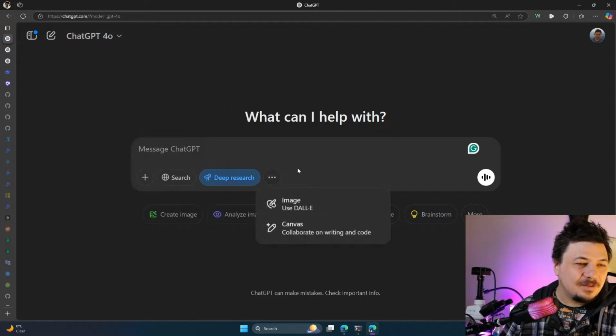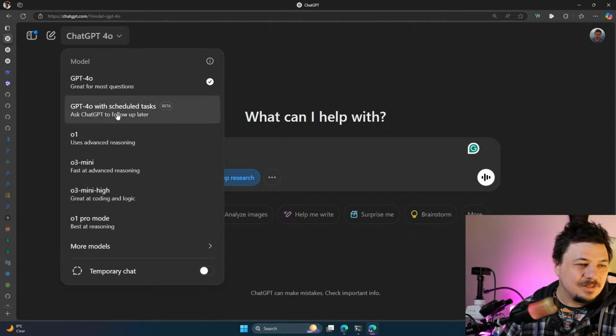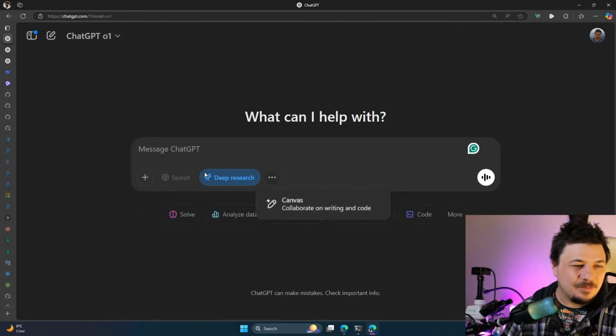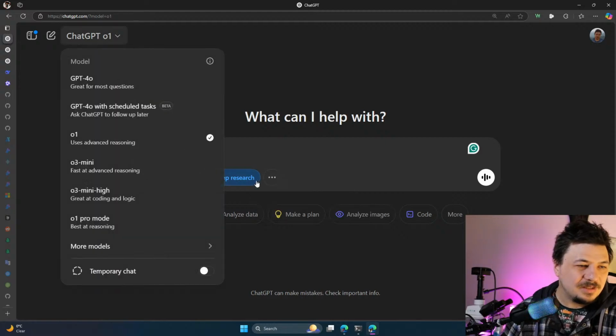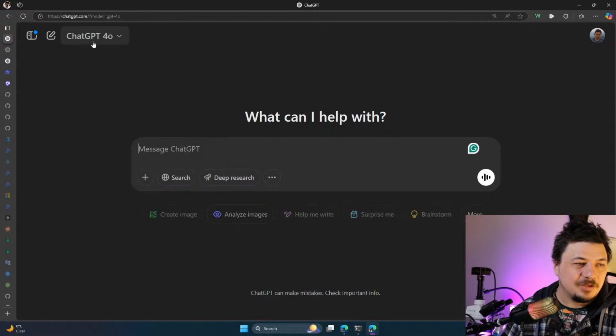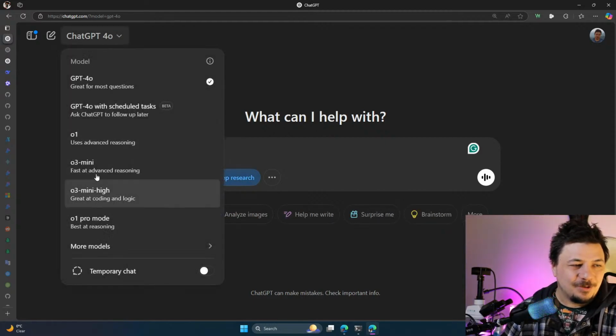And also, of course, it's not reasoning. For reasoning you can use O1, for example, and it supports only deep research. Actually, it is everywhere. But once you choose deep research, it will automatically switch your model from GPT-4o to GPT-o3.